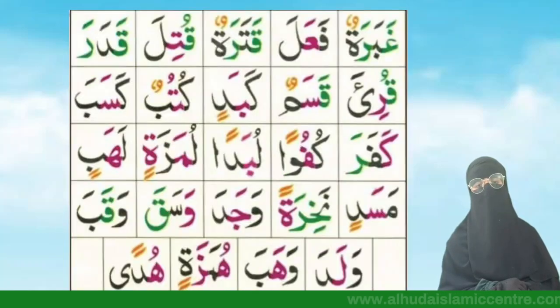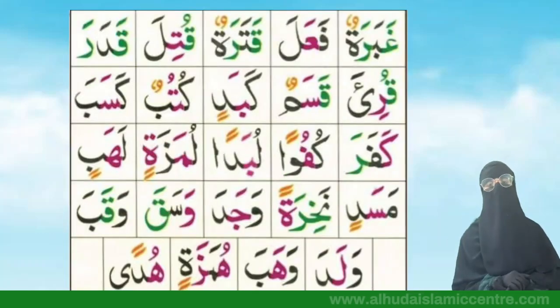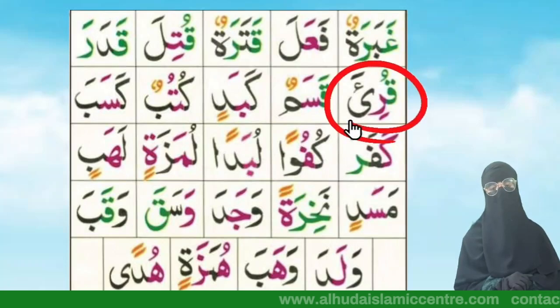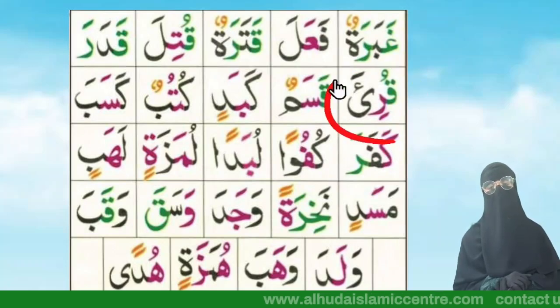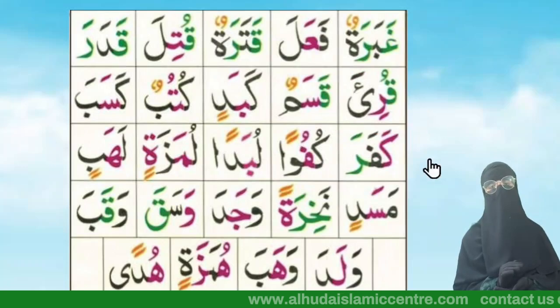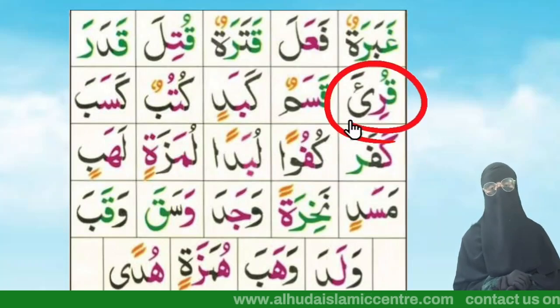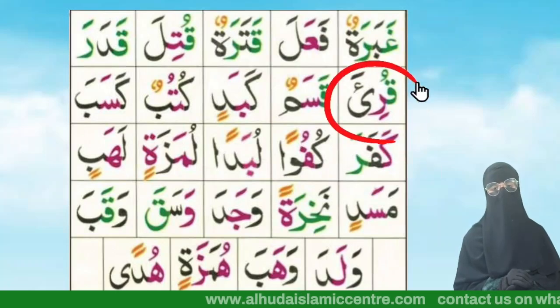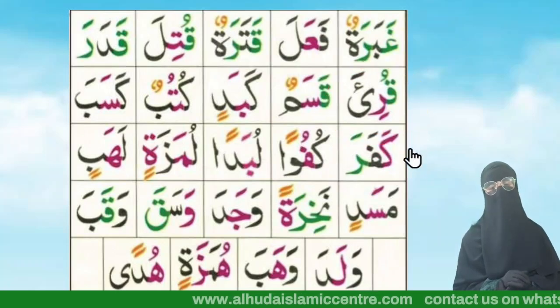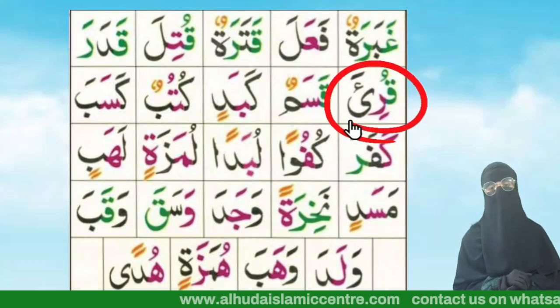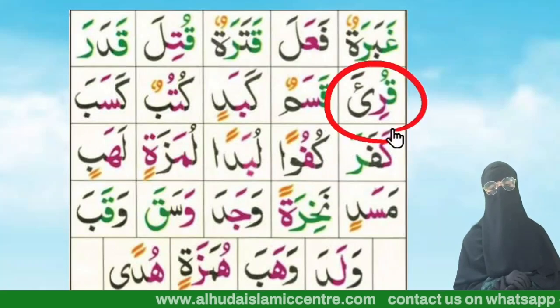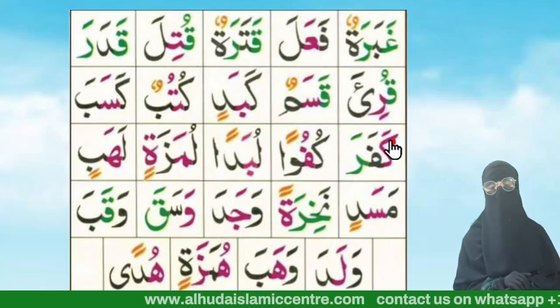Now I have shared the next page so that we can do the practice of a bit more words. Just a few more words for the practice. Look at this one. You can see in this one the first letter is qaf, then ra, and then you can see the next one. You discussed this rule earlier in the lesson, that whenever hamza comes on waw or ya, then you're not going to read ya, you're going to read hamza. So in this one also you will not take the sound of ya, but you will take the sound of hamza and then you will read it.